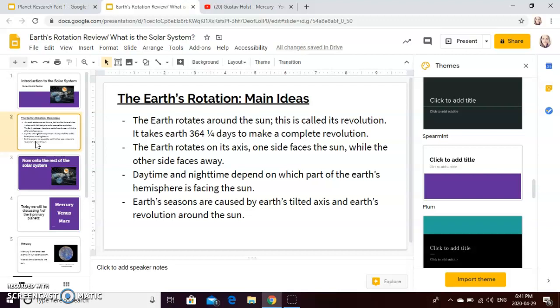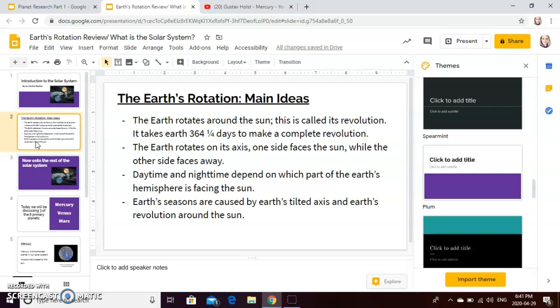Now, people who live in the southern hemisphere, at the bottom part of the globe, such as people who would live in Australia, would be experiencing summer when we would be experiencing winter. So our seasons depend on how the Earth is tilted and its revolution around the sun. When the Earth's tilted axis is at a center, this is what creates spring and fall.